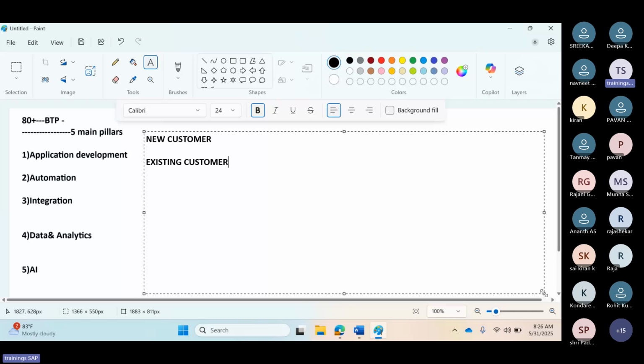And the existing customers want to extend their solutions to the cloud. Already SAP systems are there, and they want to go for the cloud solutions here. So the customers need services for integration between the on-premises systems and the cloud solutions: SuccessFactors, Ariba, Marketing Cloud, many SAP cloud solutions are there. They want to integrate them. So the existing customer wants to extend their business solutions, and the new customer wants to build the solution.